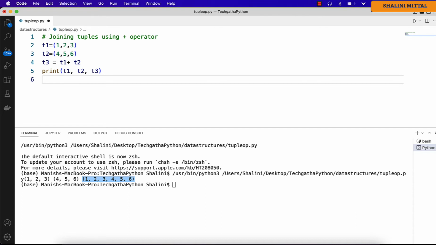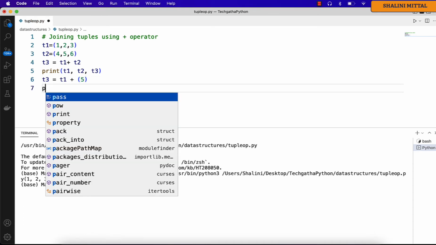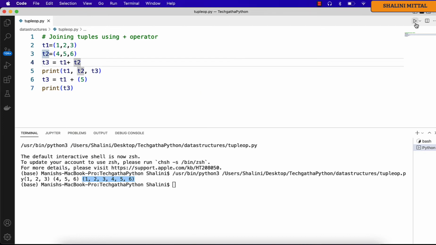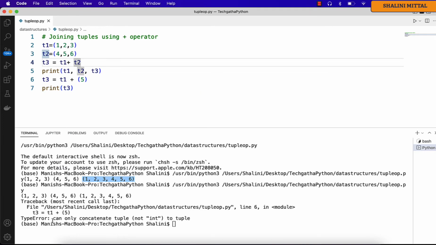Now, what is it that you cannot do? Suppose I say T3 equal to T1 plus round bracket 5. Now we know that the moment we put round brackets, it's a tuple, right? If I say print T3 and run, you would see it gives me an error: can only concatenate tuple to a tuple and not int.